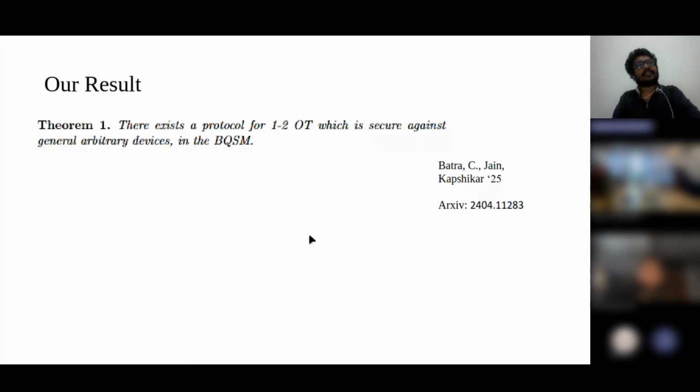There was some mild progress in the sense that people would do semi-device independent stuff, like assume you can trust the state, but maybe you don't trust the measurements. There's literature on this called MDI, measurement device independent. And there are other approaches where you can trust the measurements but not trust the states. In fact, approaches by DFRSS kind of allow you to do that. But it always seemed like if you try to prove one, you have to give up the other, and it was not clear how to get the general result. But in our work, we essentially show the general result.